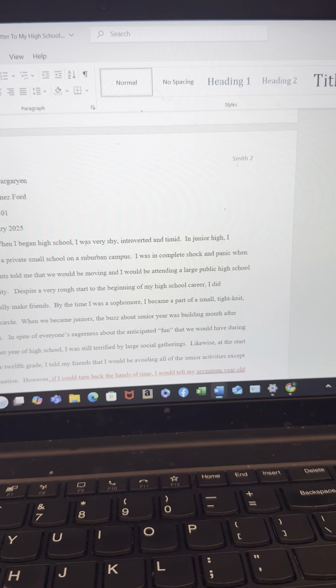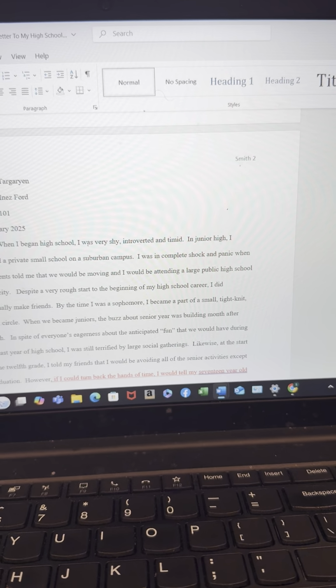So again, you click Insert. You go over to page number, drop down, top of page, pick the one where it's on the right-hand side, and this is how you get your last name and the page numbers on your paper. And then again, your name should be here. I just put Rhaena Targaryen, and this should say Targaryen too. I'm going to change this and just put Rhaena Smith.